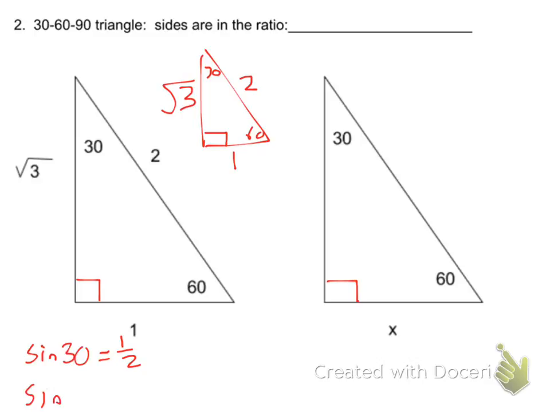What is the sine of 60? And eventually you guys will remember these. Sine of 60 is square root of 3 over 2. What's the cosine of 30? You seeing that once you have this written down, I think it's faster than trying to type it on your calculator. Cosine of 30, cosine is adjacent over hypotenuse. Square root of 3 over 2. What is the cosine of 60?